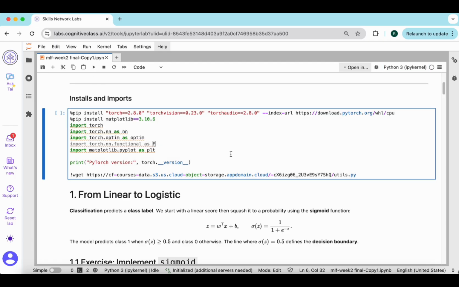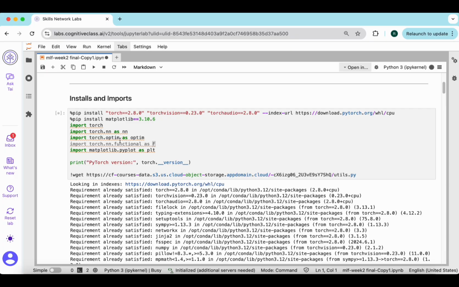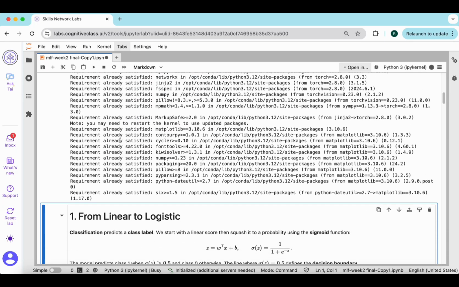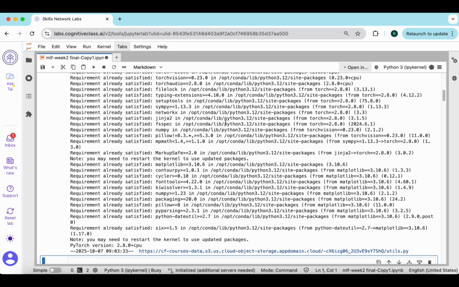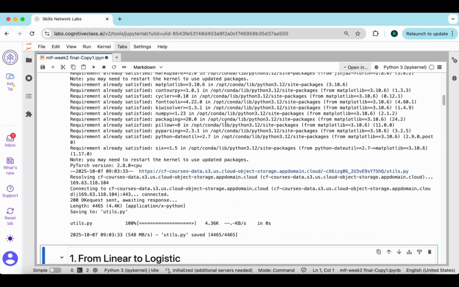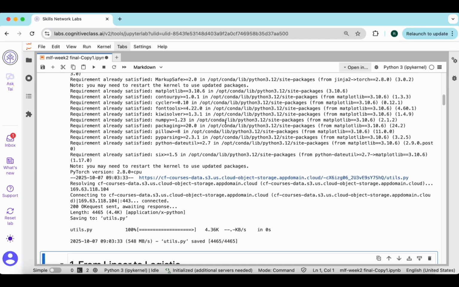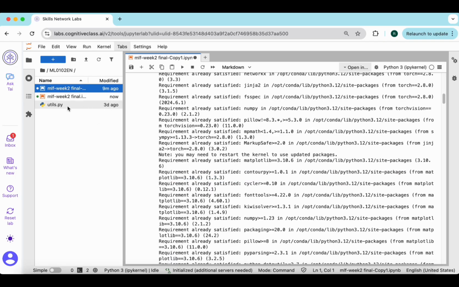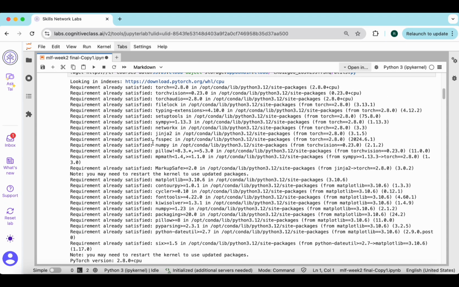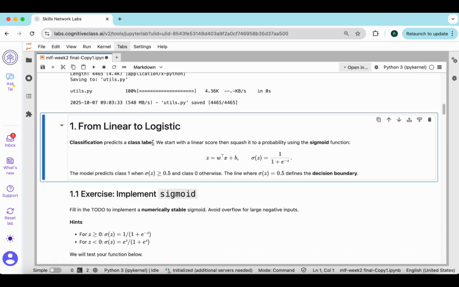The first chunk of code that we will be running is the code block that's about imports, installing, and some command lines. This should give you some text output, which just means that all the necessary dependencies and dependent files are being uploaded. They must have already been uploaded, and the way to confirm it is by seeing this utils.py. If you have utils.py when you open this file browser tab here, it means this run was successful, and then we can move on.